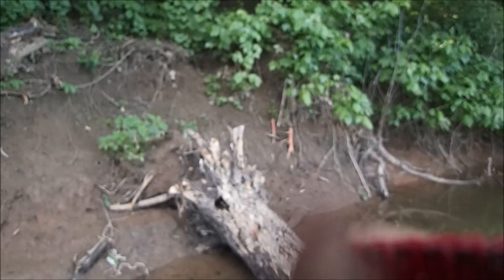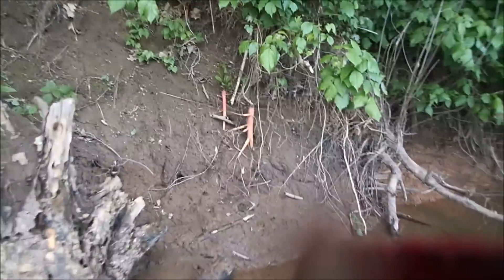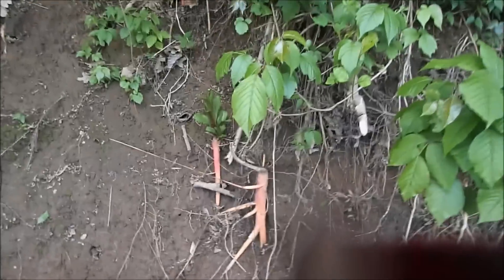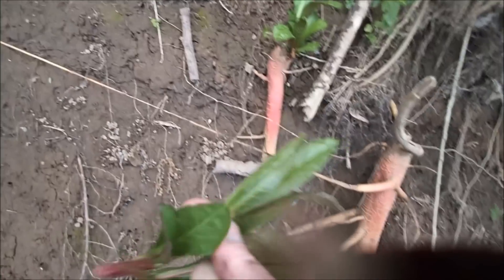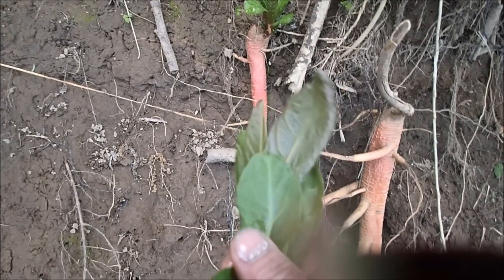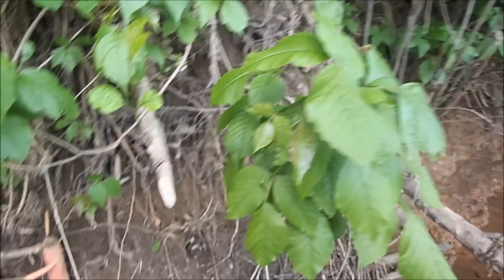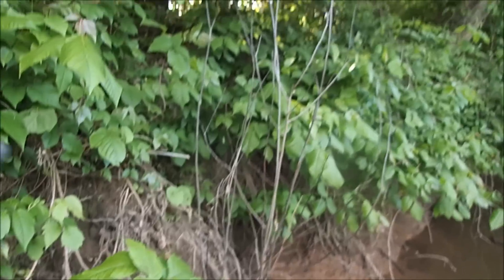Look at the roots on the pokeweed right there — never seen them look like that. You guys have probably heard of pokeweed — poke salad. I think there's a song called Poke Salad. That is the root for one — you can see why they're really hard to kill. These leaves right here are poke and you can eat them, but you have to boil them like three times. If you eat them like this, they're poisonous. But if you boil them three times and rinse them in between, they're actually quite delicious. This plant has big clusters of red berries that are really soft and will stain your clothes. And right above the pokeweed — poison ivy. Leaves of three, let them be. This whole bank is just nothing but poison ivy.